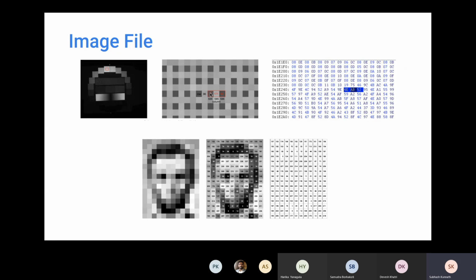If you open the file in a hex editor, you can see the hexadecimal values of this information: 4E is 78, AB is 171, and 52 in hexadecimal is 82 in decimal format. So this is what the computer actually sees. A computer sees only the numbers and the positions where these numbers are. A similar representation is given for the image below also.